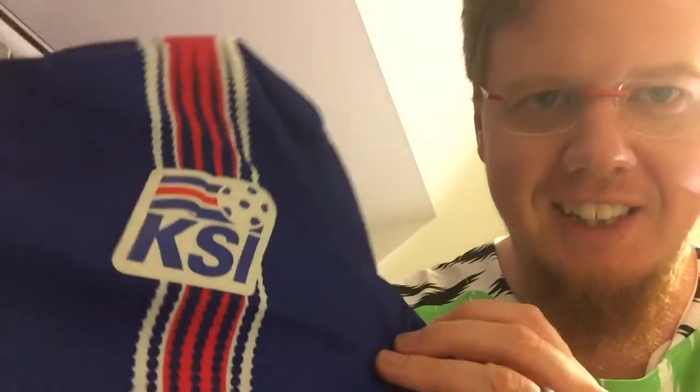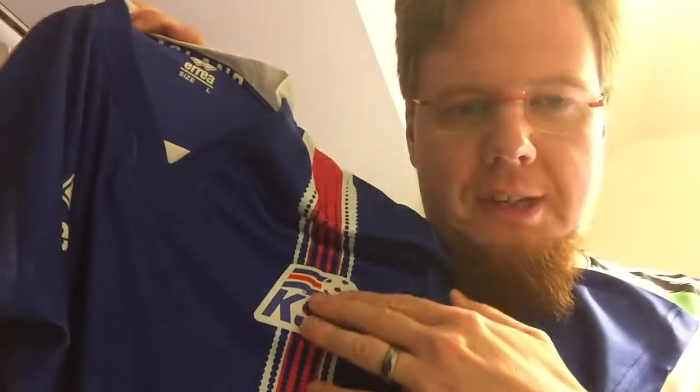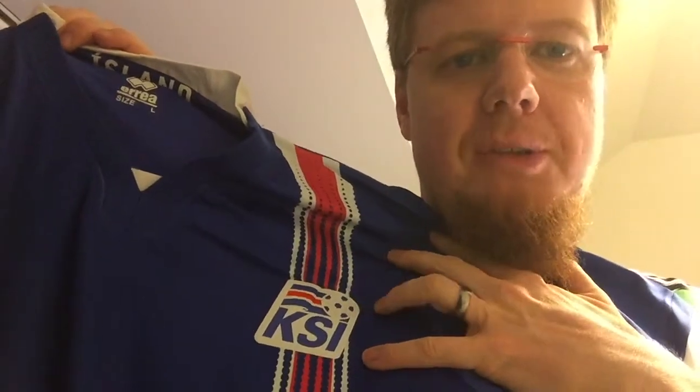This dot pattern to me is the big thing. I wrote about it on my blog, and I think it is so smartly done. Not only do I like this off-center stripe, I really like that the dots kind of make space for the crest to make it a little bit more visible. Maybe the crest is a little bit off center. I think this should go here, but that can happen. The inset is there. Let's check it out a bit more.